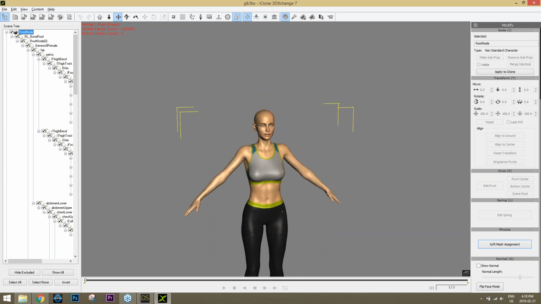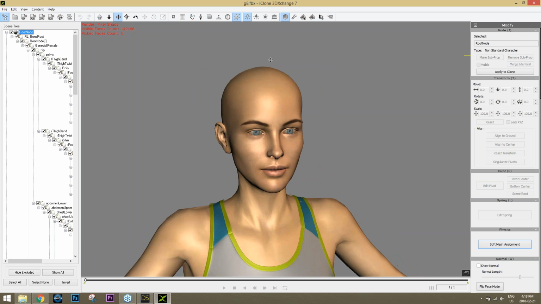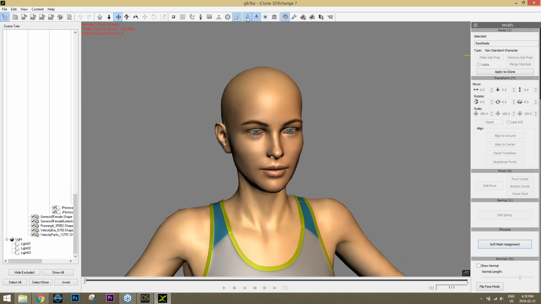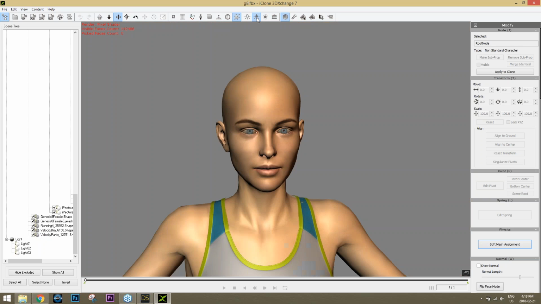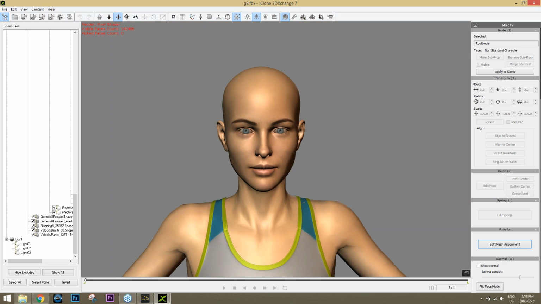All right, and let's take a look at our character's face. You can also get better lighting if you want. Up here in 3D Exchange, you can change to scene mode, iClone default. Notice the shading's a bit different. I like to use the Hall IBL right here. I find this one's kind of cool. All right, so something like this, but maybe just use iClone default to save on resources here.